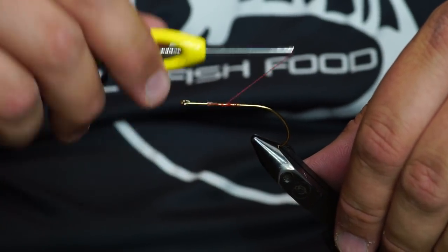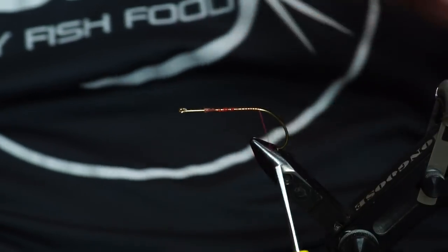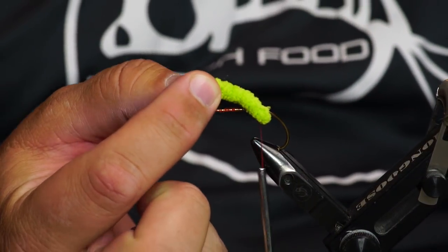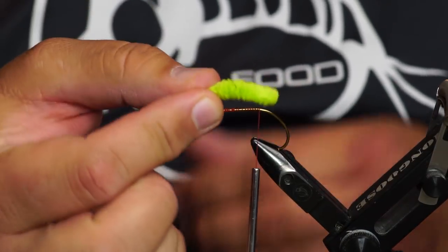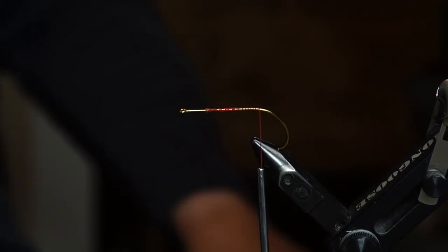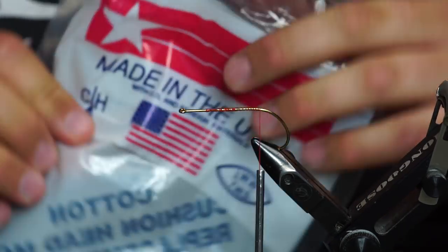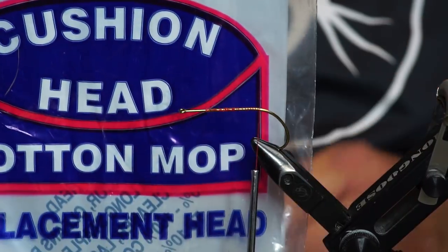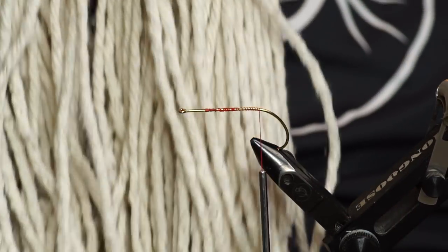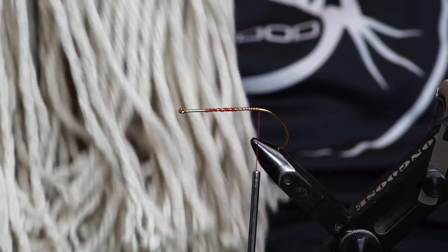You've heard a lot of talk about them mop flies. We're going to kind of one-up them, because them fellers are using these little things — that ain't even nothing. I can't even get any smelly jelly to stay up in there. We're talking about mass and quantity. So, we got ourselves a U.S.-made product, 100% cotton, made in the USA — cushion head, cotton mop. We don't use them in the house, but look how long them are. This is what we're going to make a mop fly out of.